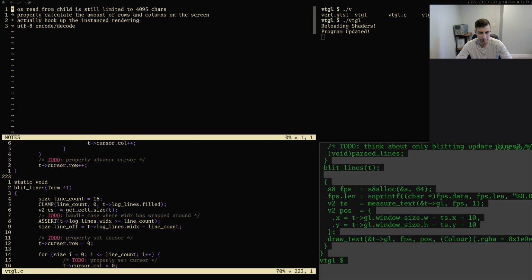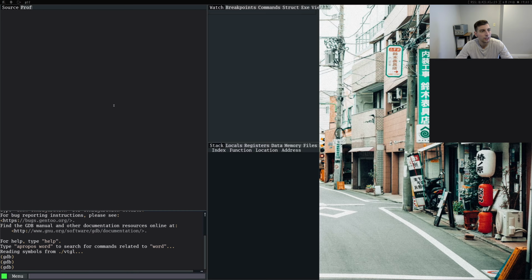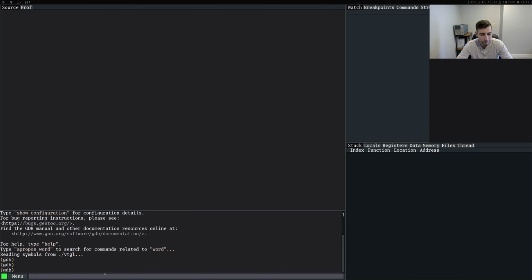We're just blitting right to the edge of the buffer, and actually off the buffer. We don't want to do that, but we'll fix that after. I happen to notice this, and we will demonstrate it.